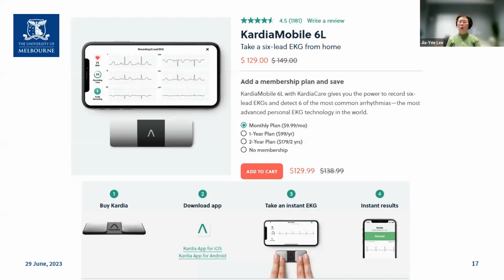So Cardia or AliveCore has a subscription model, a freemium model where you can subscribe and get free services for 3 months, after which point you will have to upgrade and pay a monthly subscription fee. It's a similar model to how Netflix and all the other live streaming services work. But what's attractive about having a subscription model is that the company has an ongoing relationship with the customer itself, and that's really key. And there is an ongoing revenue stream.